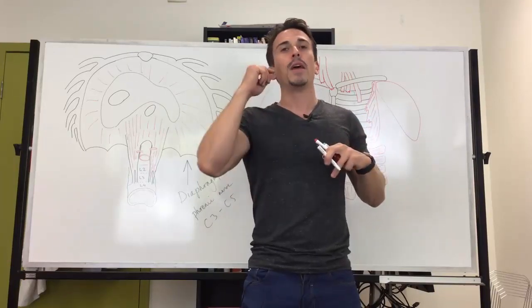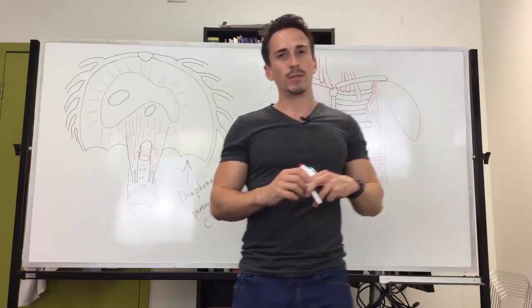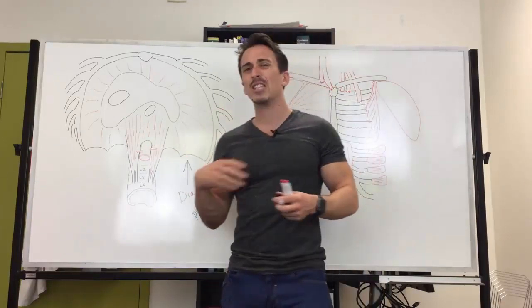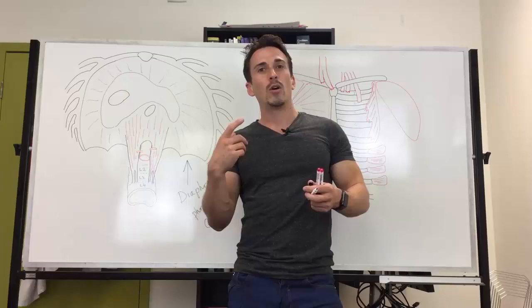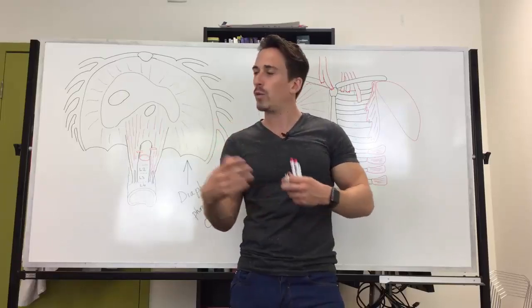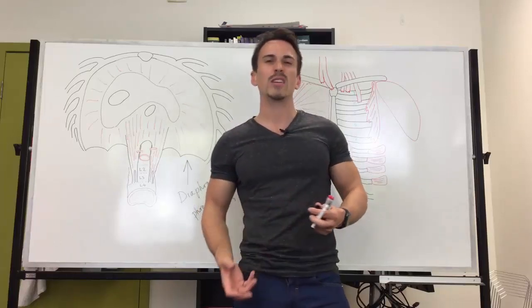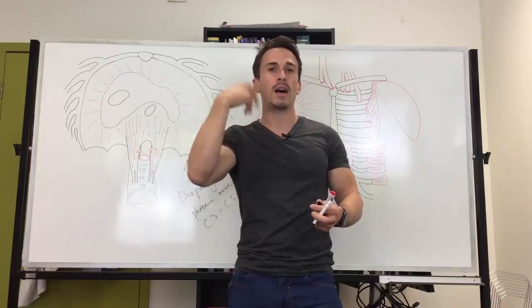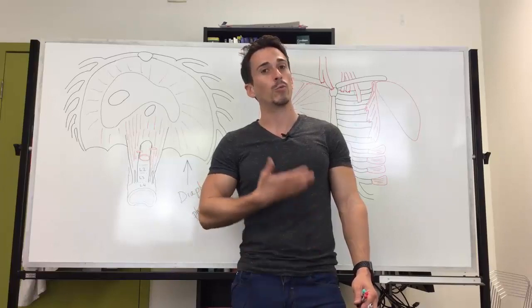Okay? Now, there are other muscles used in inspiration, what we call accessory muscles. And why are they called accessory muscles? Because we basically just need the diaphragm to bring air in and out when we do what's called quiet breathing. So the breathing you're doing right now, when you're sitting down, when you're relaxing, it's called quiet breathing, and you're breathing in about half a litre of air, out half a litre of air, in half a litre, out half a litre, simply by the diaphragm contracting, relaxing, contracting, relaxing.